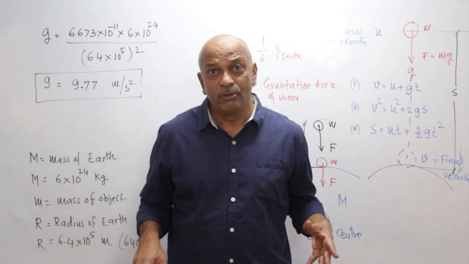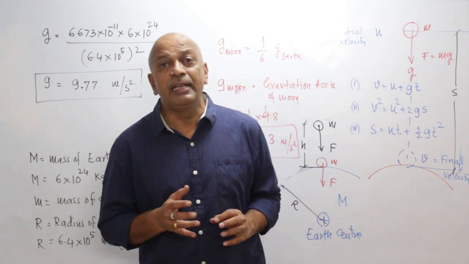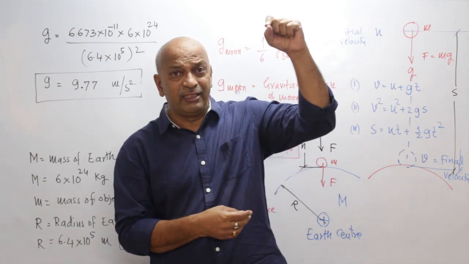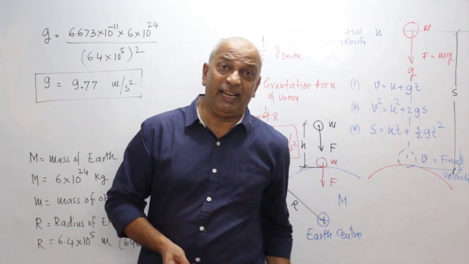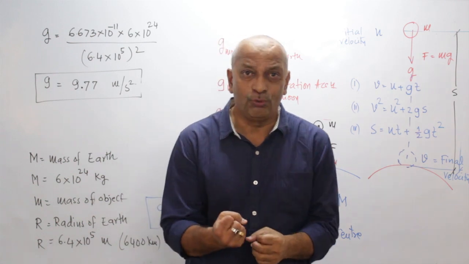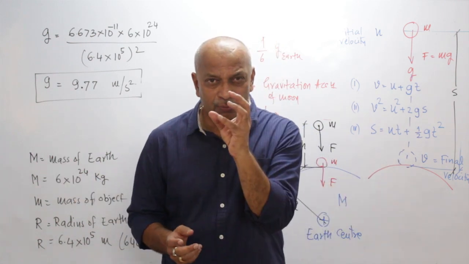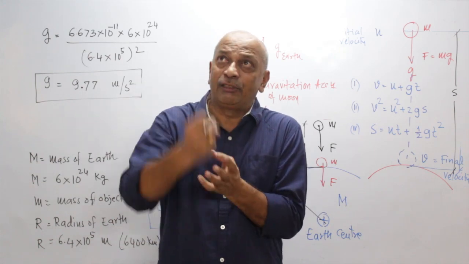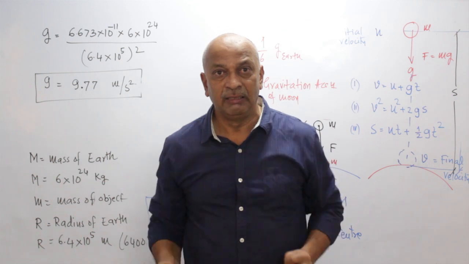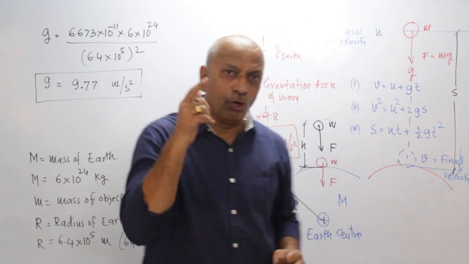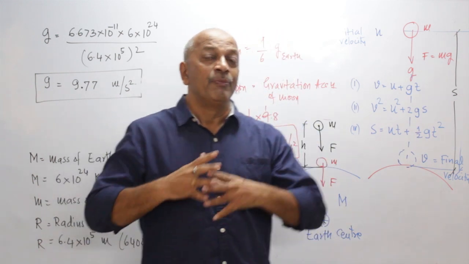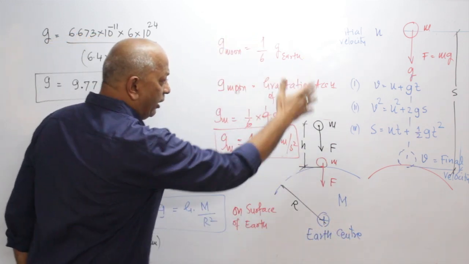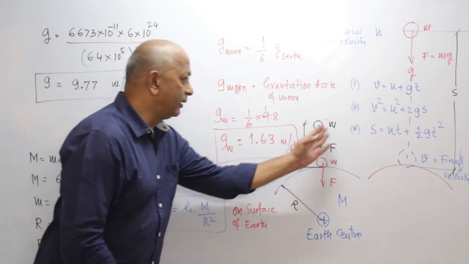The same theory is applied to black holes. If you study black holes, if anything comes close to a black hole, it attracts everything. Because a black hole has huge mass and small radius. Whatever comes into contact, zoom, zoom, it will get caught. So that is a black hole. Go to Google, search on black holes and learn more. So g moon, g earth, now you are able to understand the terms.